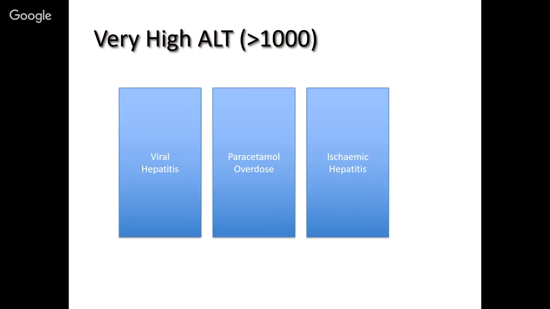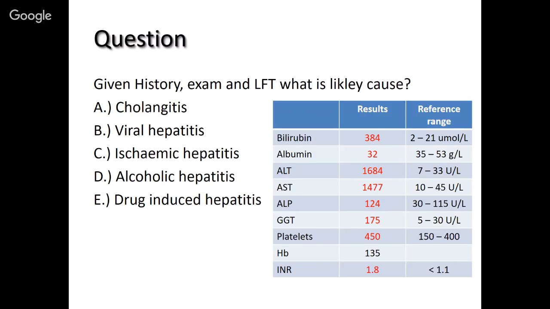We started out with an idea that she's jaundiced. We then decided, hold on, this isn't obstructive jaundice because of the history. This is much more a hepatitic picture, or something intrahepatic, and now the liver function test only confirmed that opinion. So given the history and exam and the liver function test, can you just briefly discuss which cause you think is most likely?